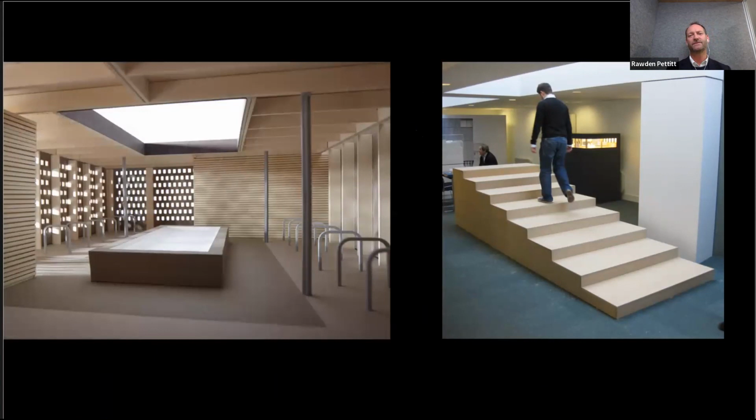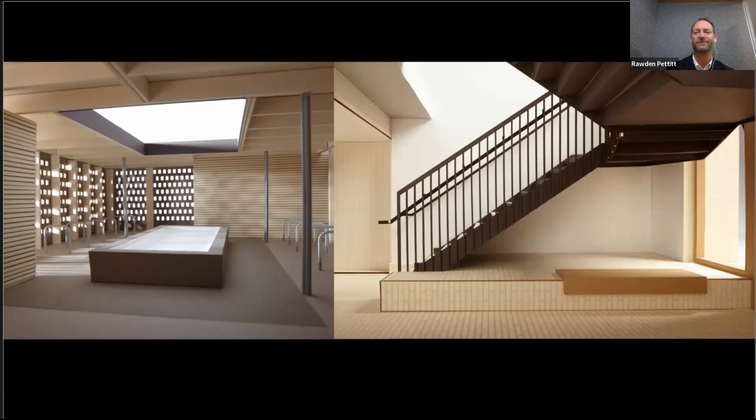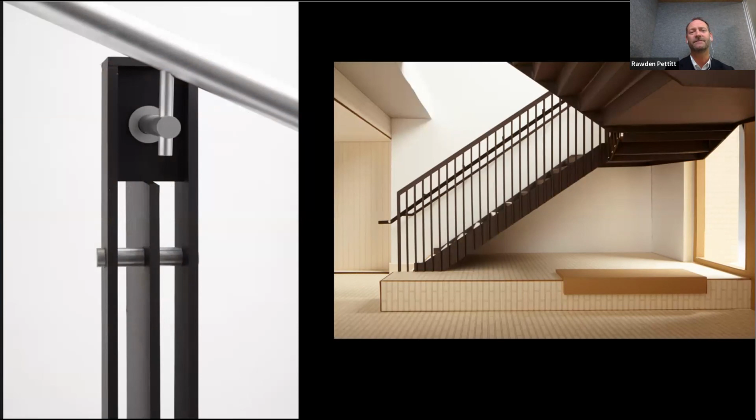It also allows us to work at certain scales of working models that have enough resolution to allow us to engage with the quality of spaces and those materials, to really start to investigate the way light or furniture might affect the experience. And always striking that fine balance between refinement of the model and the ability to continually amend it as part of the design process. And we may often look to develop even more finalized models to reflect specific important details, looking at construction techniques and in particular those associated with more human interaction.